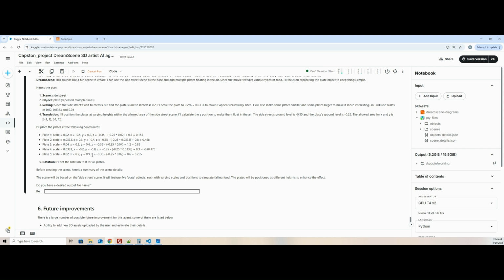So here it's basically explaining how it will scale the object, and those are the plates here. So it's creating 5 plates and it's explaining where it will locate them and how it came to those calculations and so on. One thing I noticed here is that the z is constant, where we have explicitly said that we want those to be floating. So it's varying those here, basically randomly. Okay. So let's have a look at this. Can you create this scene? The output file name is street meet walls.